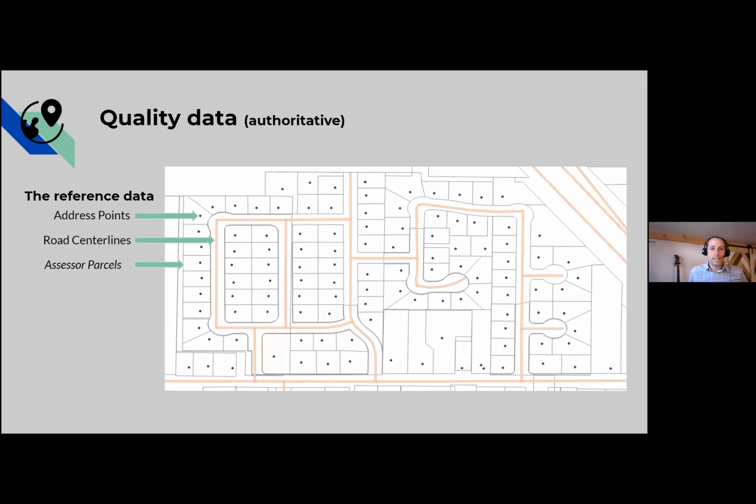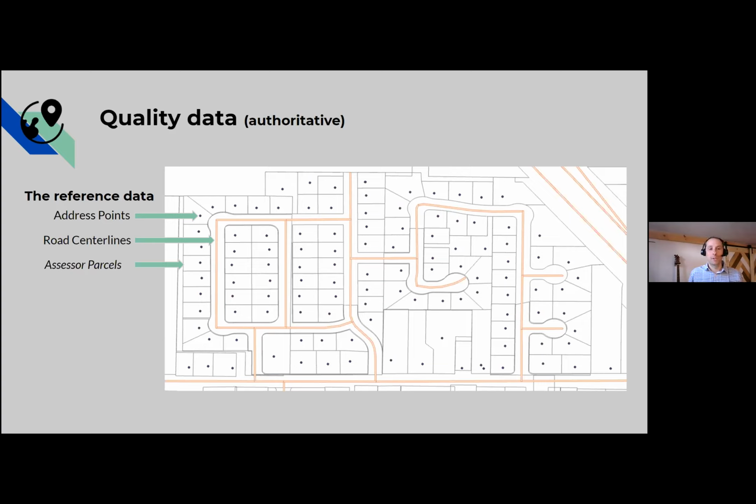And by this, I think, you're looking for authoritative data. That's key. If you're going to build a system, you want to make sure the data is authoritative. And then address points are the most typical reference data, I think, or the most accurate that you could put into the system. Road center lines would be the next.